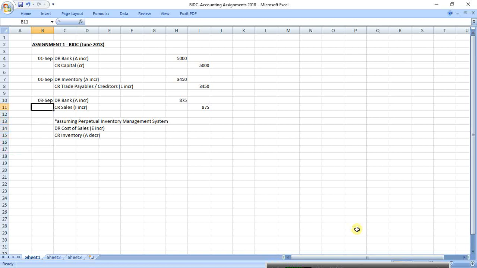So copy paste 3rd September. All right, what are we debiting? What are we crediting? So sold goods on credit. So debtors control increase. Yeah, so they use the word trade receivables. They've spoken about a debtor, but I think they'll prefer trade receivables. So debit, trade receivables, try write a bit smaller so you can fit both in. Trade receivables / debtors. Okay, what is that? Asset increase.